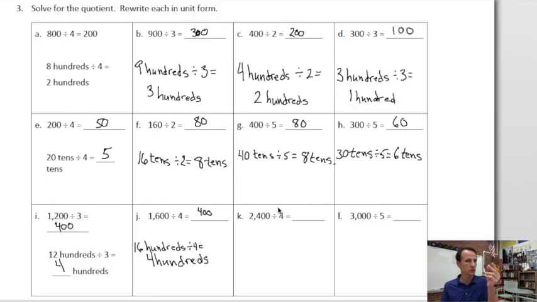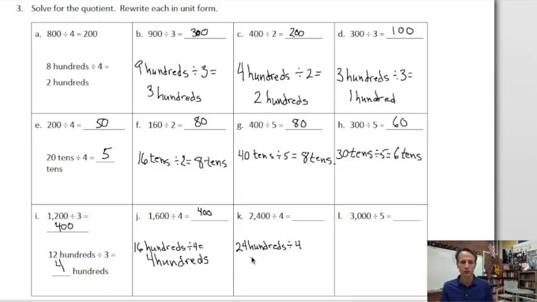So now I have 2,400 divided by 4. I'm going to take those $2,000 bills to the bank and say, hey, could you give me hundreds for these? They say sure, here's 20 hundreds with the 400s you already had. I now have 24 hundreds. Those 24 hundreds I can start handing out to the 4 people. Somehow we got off donuts and onto money here, but it's good. Money's almost as good as donuts, isn't it? And money can get you donuts.